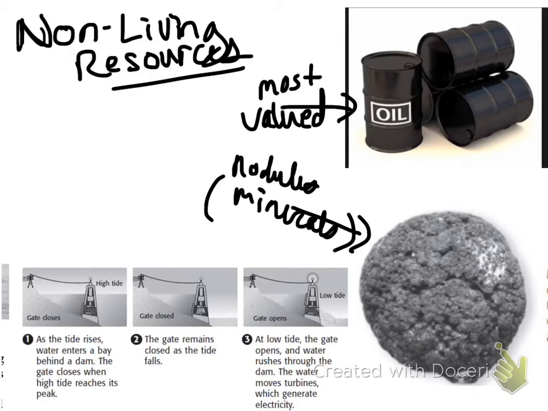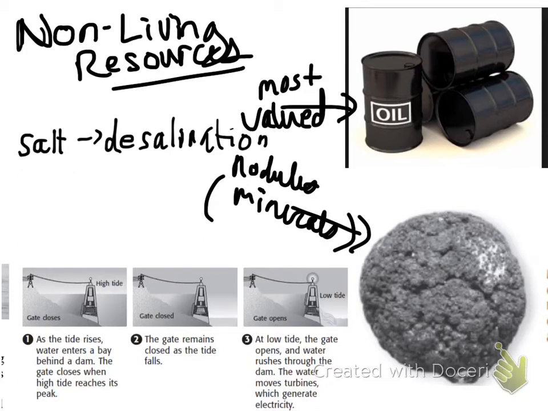To get salt from the ocean, we said that you use desalination plants. That means that we heat up the water and then we separate the water. It evaporates and you separate the water and the salt. So you're able to get fresh water and salt from desalination, but it's really expensive and it's not super practical. That's why we don't rely on the ocean as a source of water, because it's really expensive. You have to pay for the energy to heat the water. But know that salt is a resource we get from the ocean.